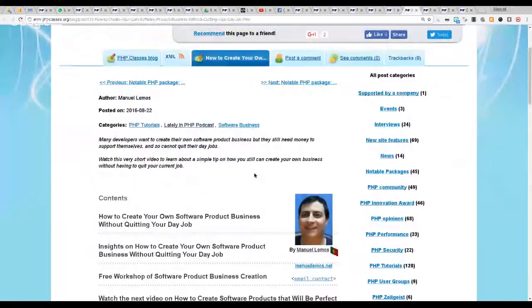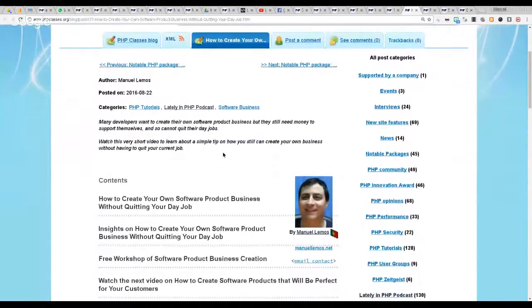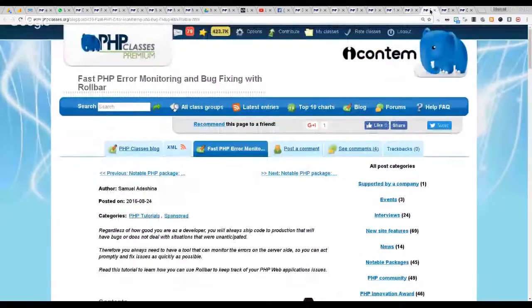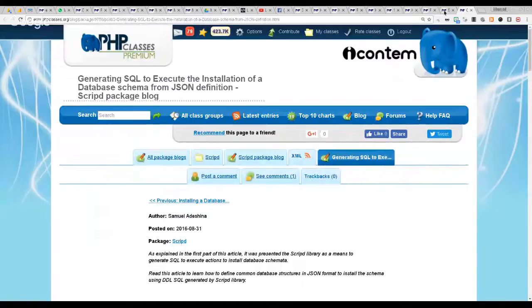The next article is another one. There were many articles about business this month. It is not so usual. I think now in October there are more on the technical side. But in September, which are the ones that were actually, August, no. I think I jumped a bit on the dates. Let me check. Yeah.